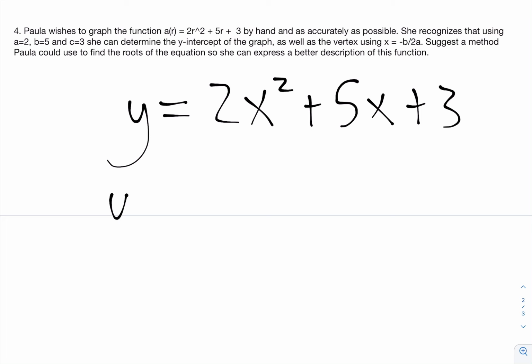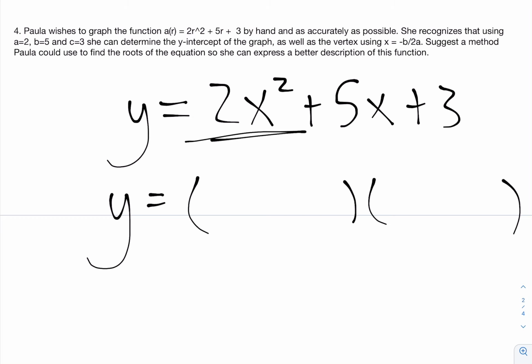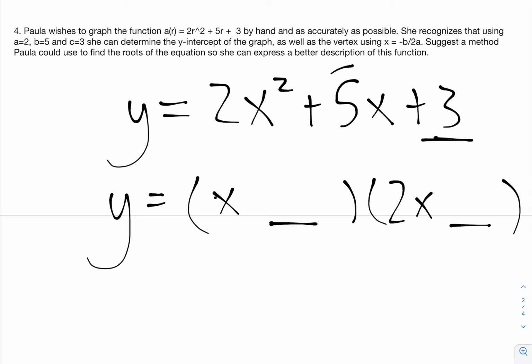Okay, so if we want to factor it, like I said in the first one, that means we can get into two brackets, right? And instead of writing x and x, the variables have to multiply to 2x squared. So one of them is going to be x, but the other one's going to be 2x. Okay, and the numbers we're adding or subtracting do have to multiply to 3 still, but they can't add to 5, because we have this 2 in front of the x squared now. It's going to mess up that method.